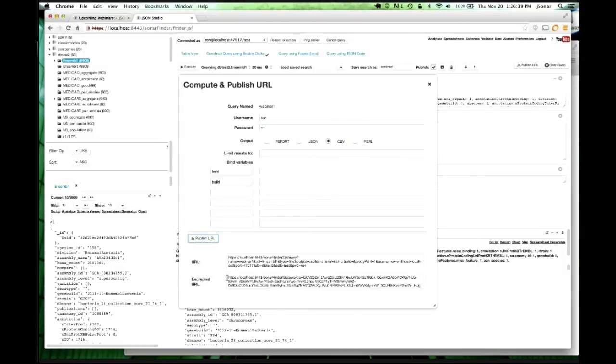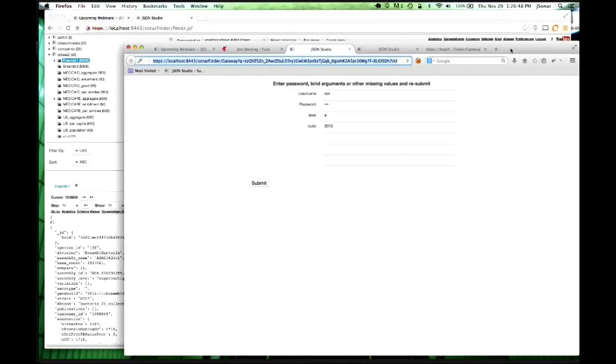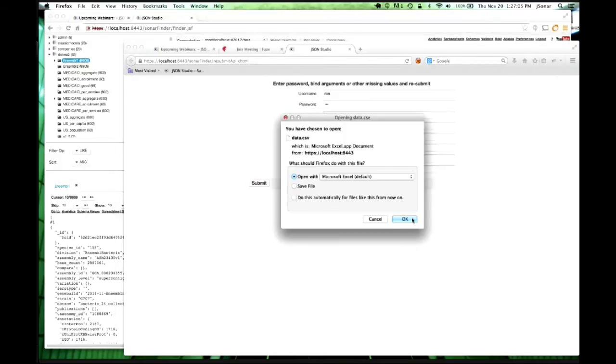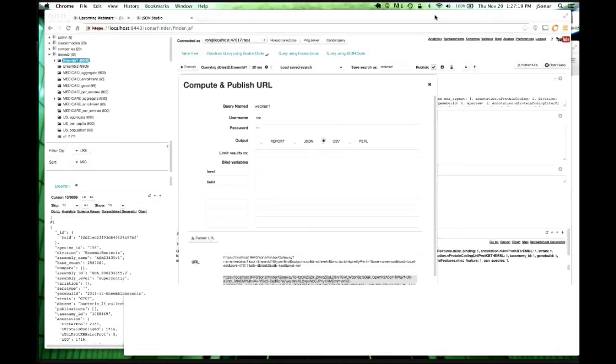URL. So, again, going back to the example over here, if I want to give somebody the ability not to see a report, but actually to pull some data, then I can say something like this. Instead of a report, let me pick a CSV. If I send this to someone and that someone gets it by email or whatnot, and they put in chromosome 2012, then what they get, because that endpoint said get the data as CSV, is the data directly to themselves, as opposed to seeing a report, and then they can do whatever they want.